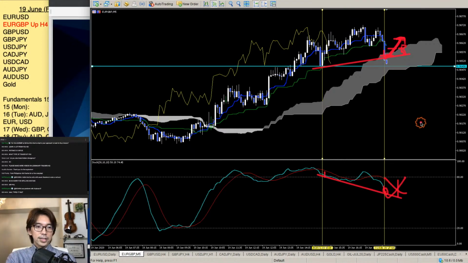Is it clear so far? So I think this is another type of divergence that we can find, right? The lows are getting higher in the price action, but the low of the stochastics are getting lower, and it's going backwards direction, and that's something that we can look for as a divergence too. So when it happens in the market, I will look for the buy chance in 5. I hope it makes sense to everyone.